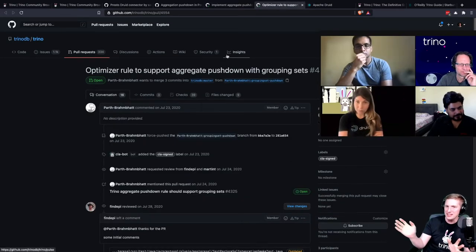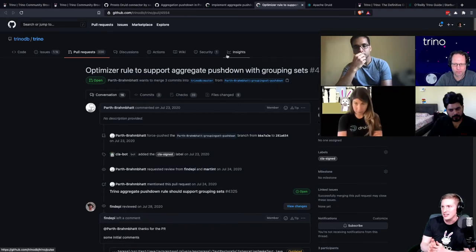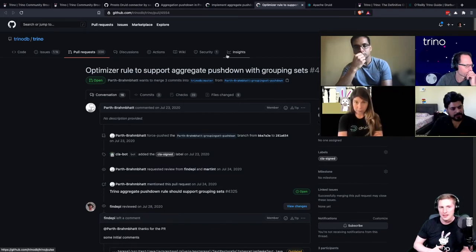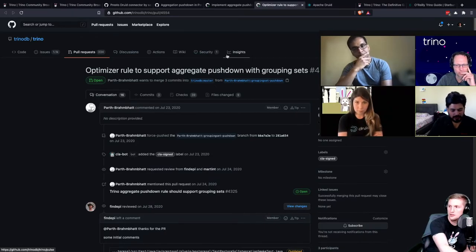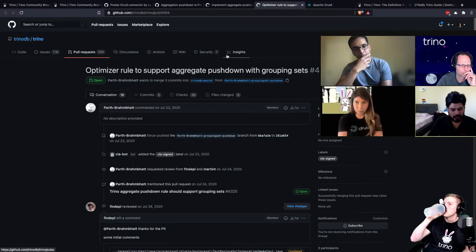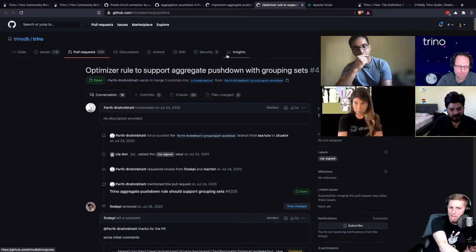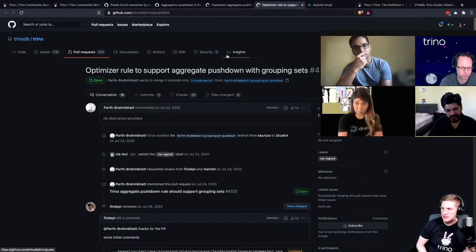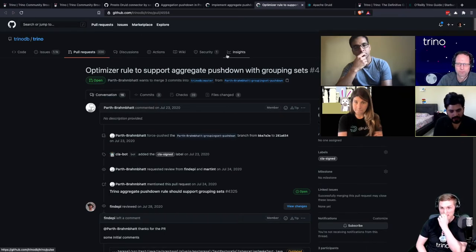And then the final one is pulling in, now that we have all these fancy things, we can start adding even more aggregations. So the next one would be grouping sets. Again, that's just another optimizer rule, because right now you can only say select star from table group by A, but if you were to say grouping sets with country and city, those things won't be pushed down. It's just an optimizer rule that needs to get in to expose that, because Druid supports the grouping set functionality as well.